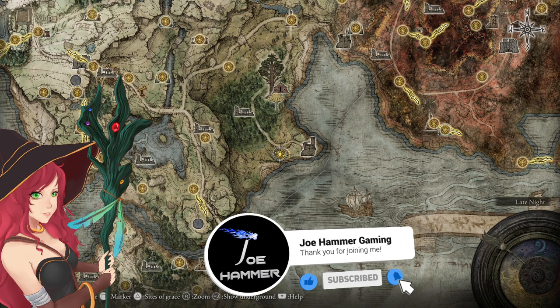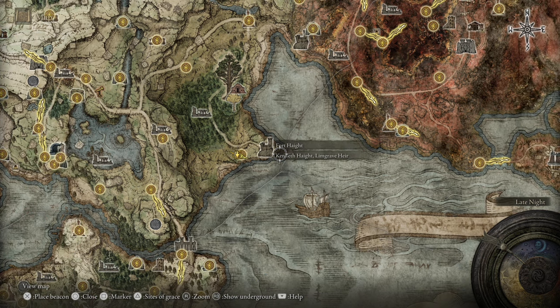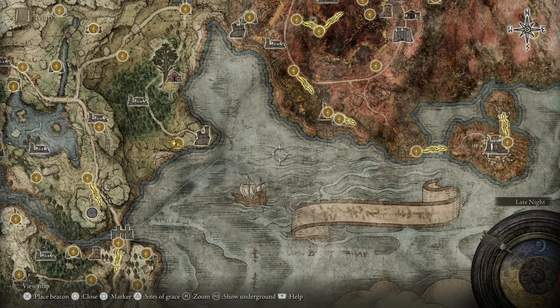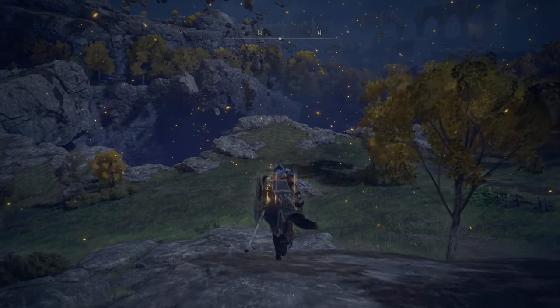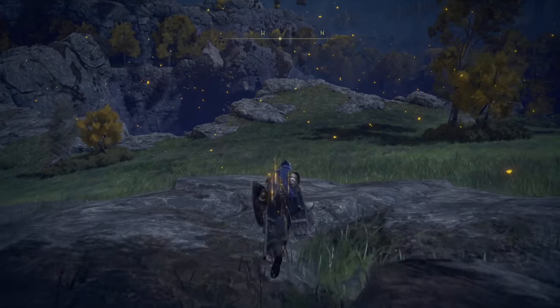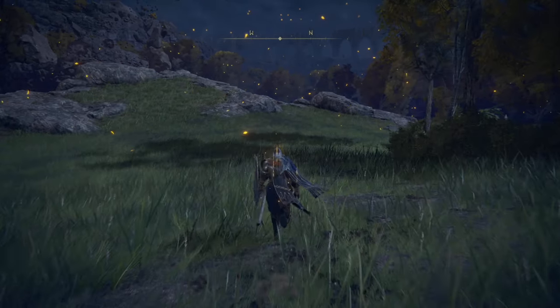Time for us to take on Nokron, the Eternal City. If you're searching this and you haven't defeated Radahn yet, this will not be available to you. You have to beat General Radahn for this to happen, and he'll drop a meteor in the ground here as part of his death throes, because he's a Marika guy. Once that's done, then we can start making our drop off to go underground, which we're going to do now.